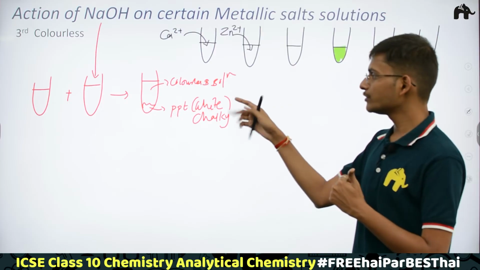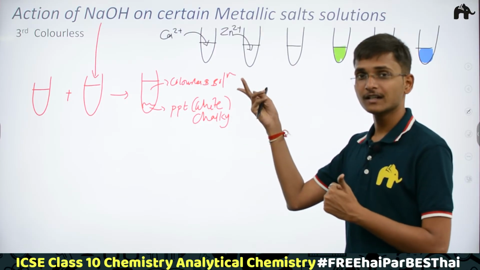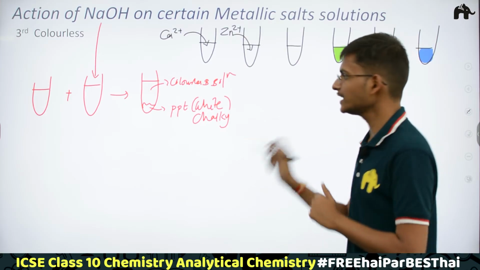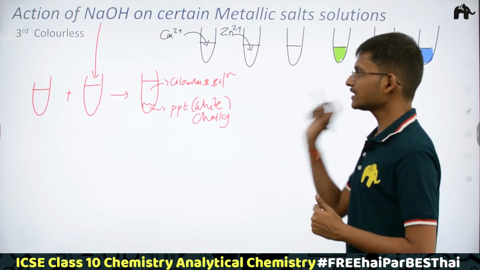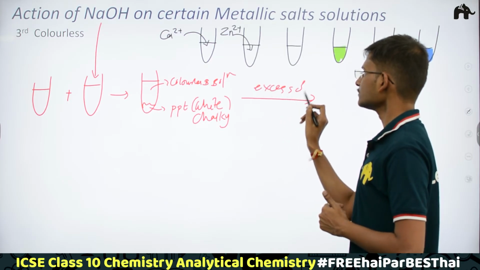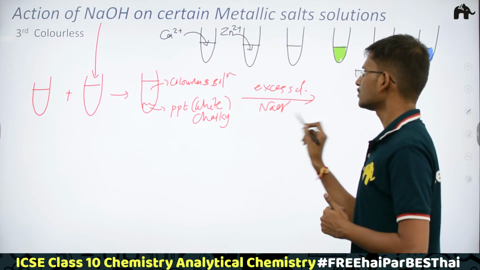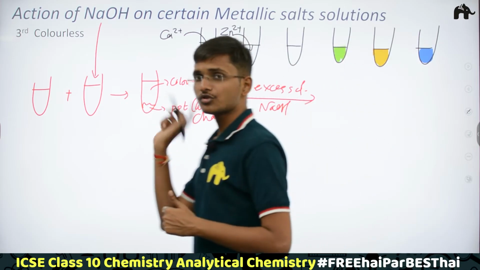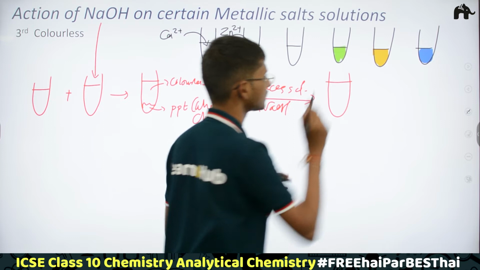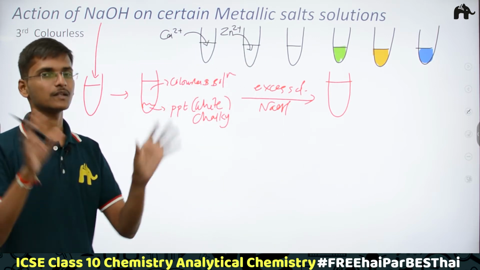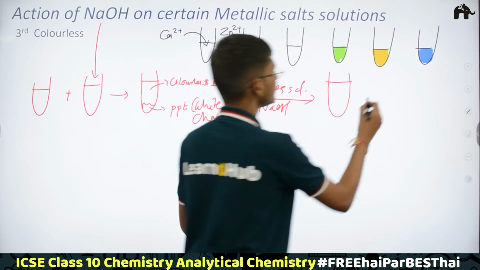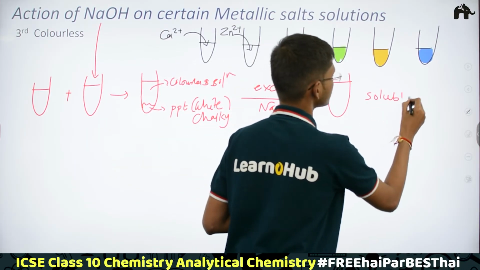So this is how we could distinguish between the zinc hydroxide and the lead hydroxide. I am not going to tell you, let it be the suspense, right? What is happening again? The second step, we are going to add excess of NaOH. Now this colorless solution having this white chalky PPT becomes simply colorless. This white chalky PPT disappears. So this means that this PPT is soluble in excess of NaOH.